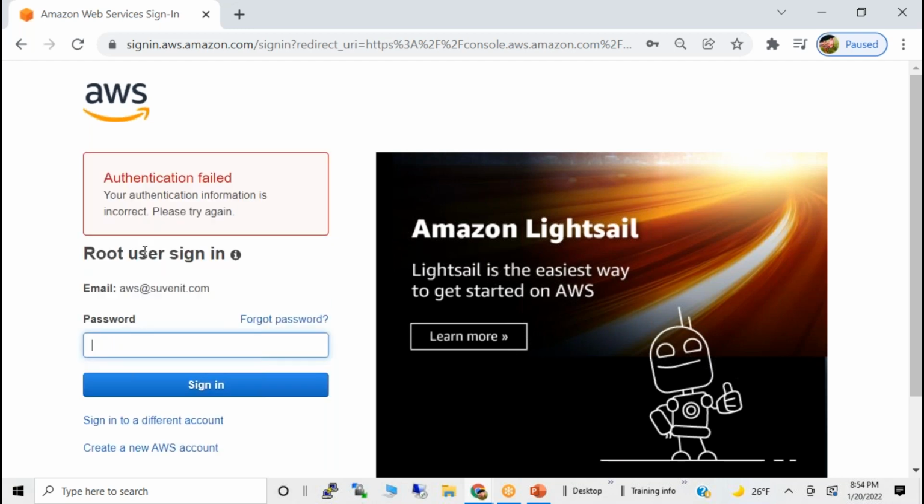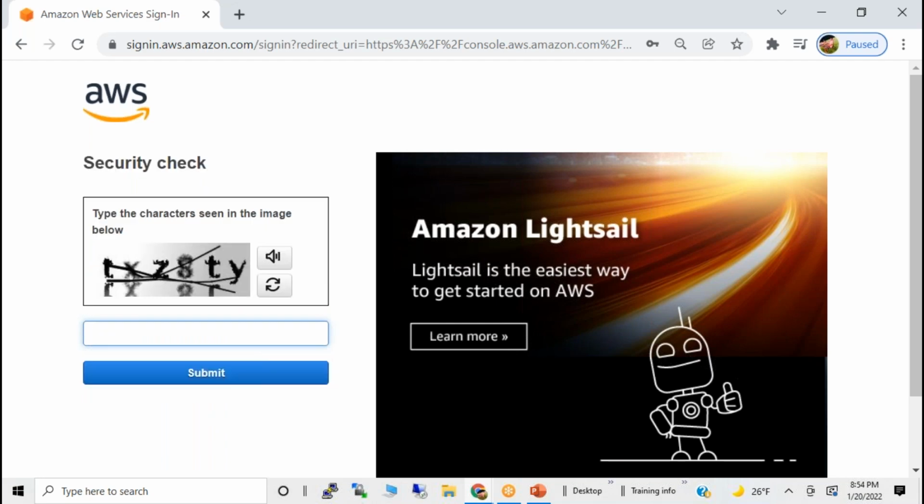Your username is your email ID, and the password is the one you set at the time of creating your account. Then you can log in to your AWS account.